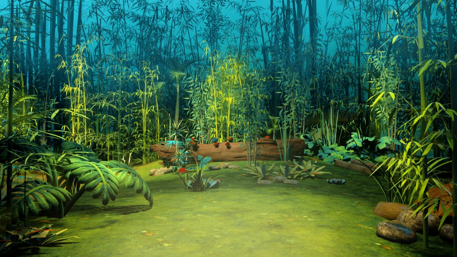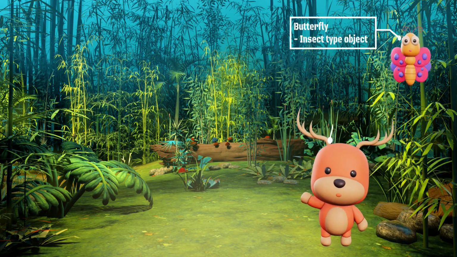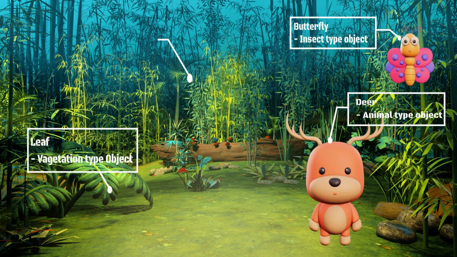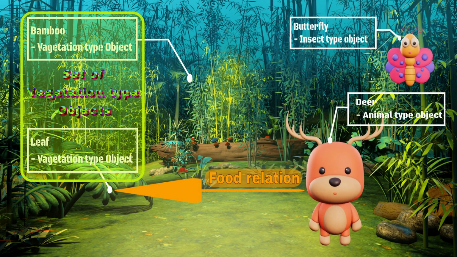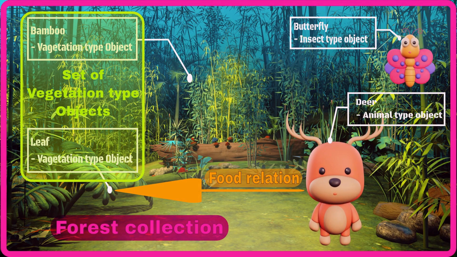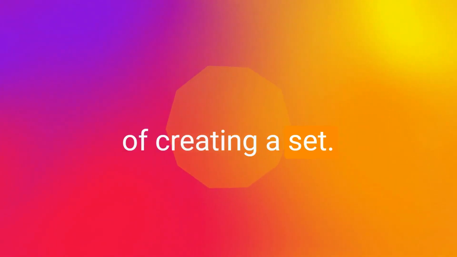The most basic structure in Anytype is an object. Every object has a type, and these objects can be related to each other through relations. Also, the objects can be corralled together into sets according to their type, or they can be collected into collections. And collections can house not only the same type of object, but also different types of objects, different sets, and even other collections. There are a few ways of creating a set.